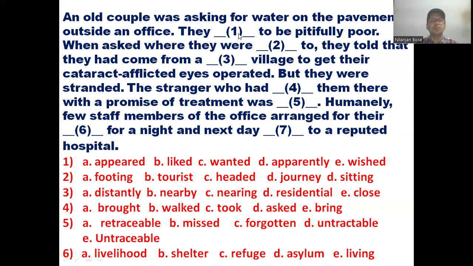But they were stranded. The stranger who had dash them, where the promise of treatment was. Now, अब देखिए, the stranger who had brought them, एक अजनबी उन लोगों को लाया, तो लाने का इंग्लिश होता है bring, उसका past tense होगा brought. You are quite sure about it. So 4A will be the correct answer. Without thinking too much, you will select that.